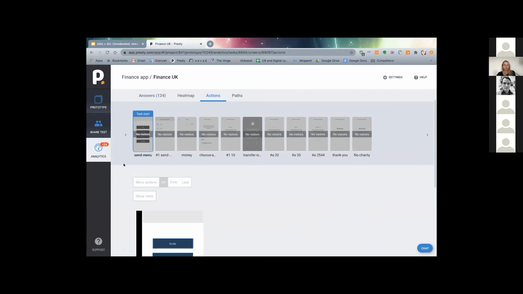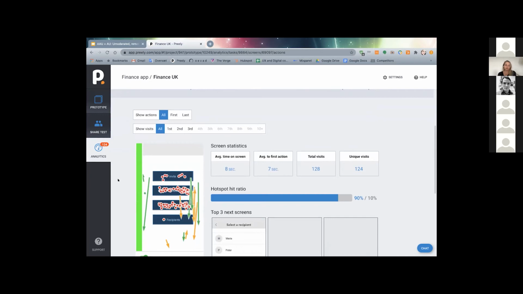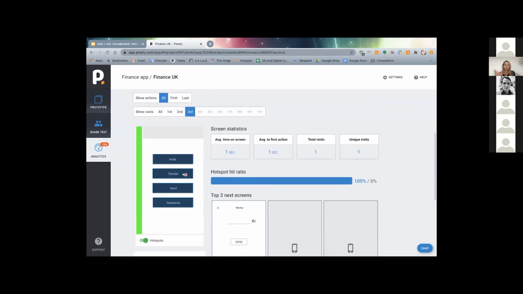Then I'll jump over heat maps because I'm not that fond of that, but actions I definitely believe are quite nice to look at, because there you have all the screens that are represented in the test. You have the opportunity to see where people have clicked. Right now we see all actions on all visits. And you can see here that we actually have people that have come back. We have had one that has gone back again and then tapped transfer at the end. So you can imagine that this was a very simple prototype, but if it was a bit more complex, with, for instance, a menu structure or a hierarchy of menus, it would be quite interesting to see how many times they go back to where they started and then start a new journey in order to find what they are setting out to solve.